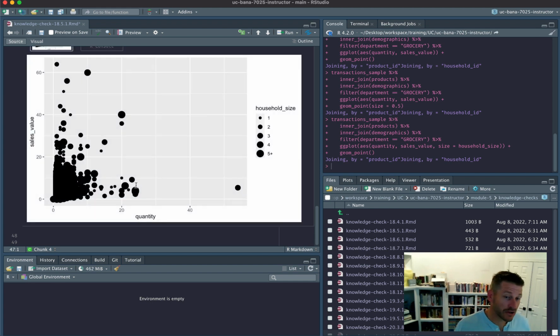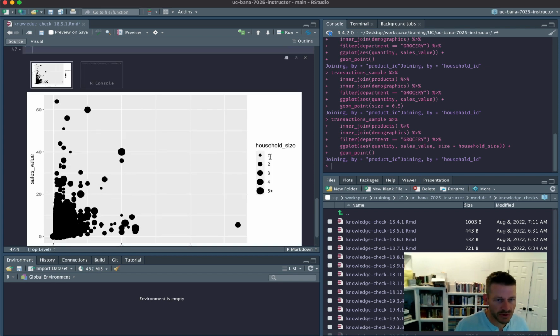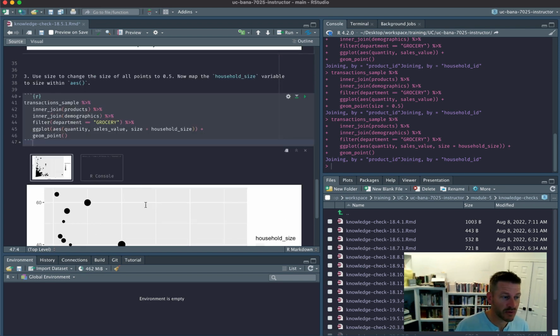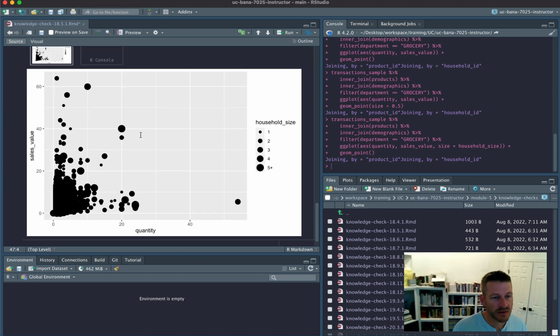And when we do that, this is a little bit ugly, but we can see that we get a different size for the individual household size values. There have been some use cases where I've seen this actually work out and tell a good story. For the most part, I would say using the colors to decipher, or even what we'll see a little bit later on, faceting the plots to show different scatter plots for the different household sizes is a much better solution. But this at least gets you understanding how we can change different components of geometric shapes, either manually or based on another variable.